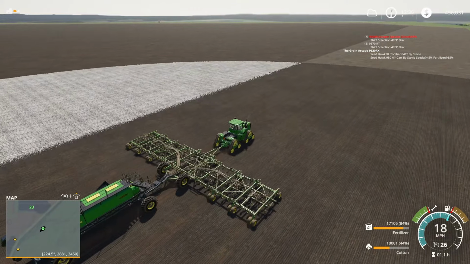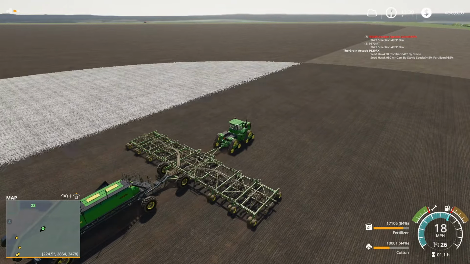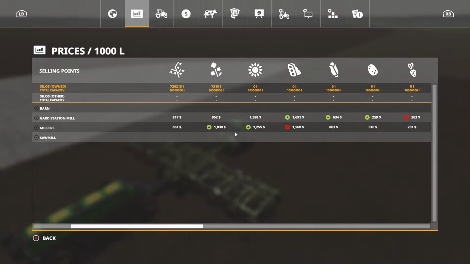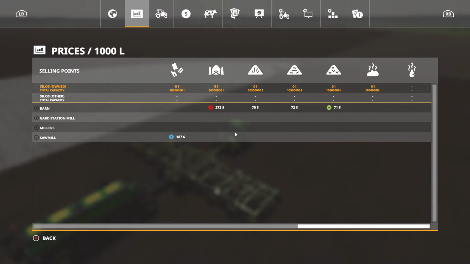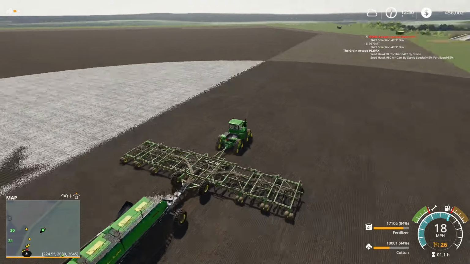Because we got Sunflower with the base game, with 17. Let me just look at the crops here. We had canola. We got Sunflower with the base game. Now, sugarcane is what we got with the Platinum Edition of 17, so not 15.